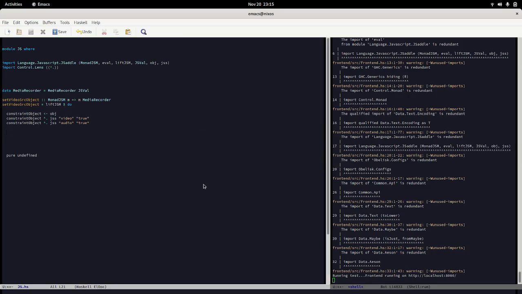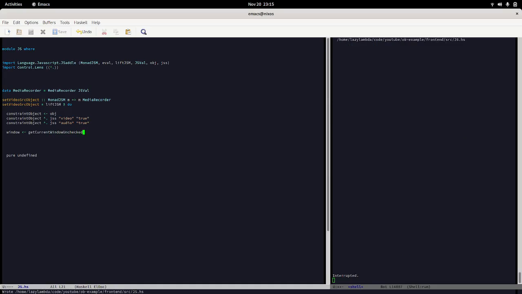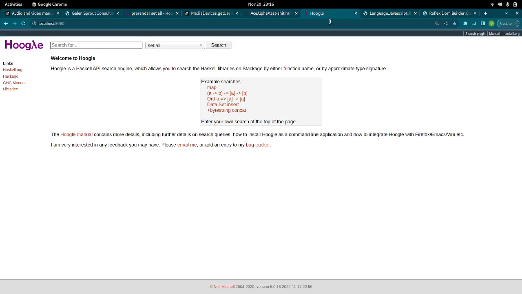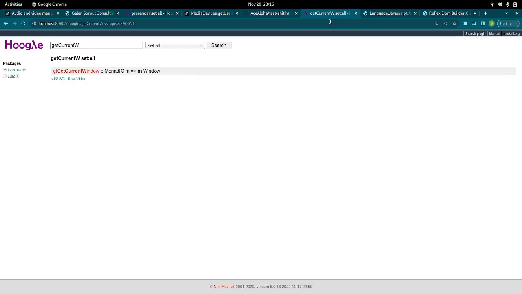So I guess how we would do this is, I know we could get the window object, I think it's get current window unchecked. And is that actually a function? Let me just check. Get current window. Oh, it is.